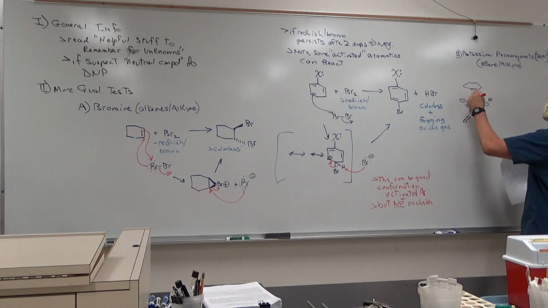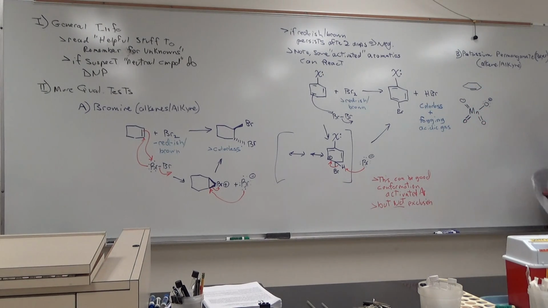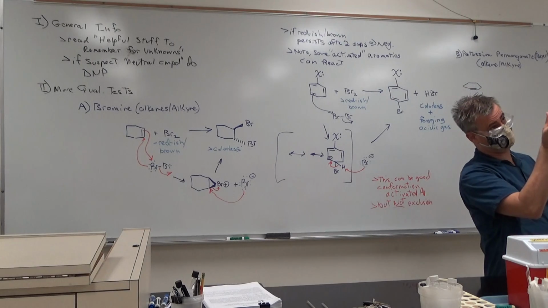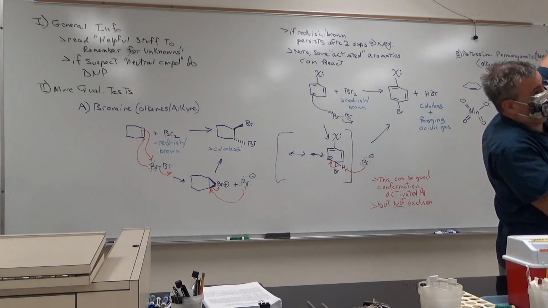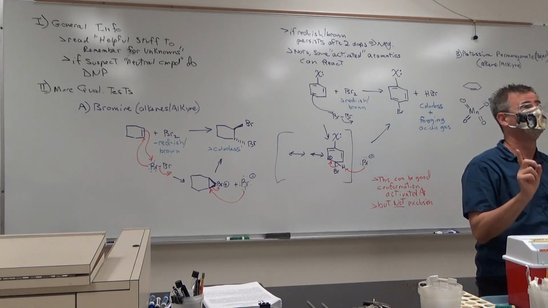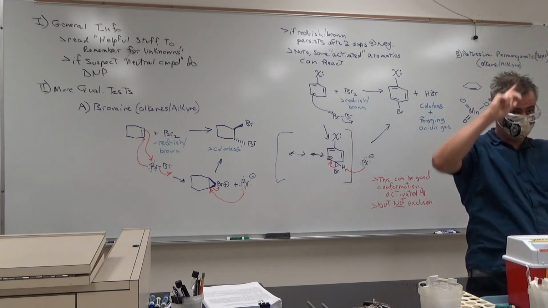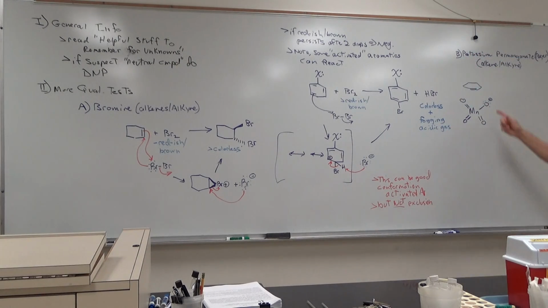Anti-addition. This is syn addition. And it's syn addition because we're going to create a cyclic intermediate here. Okay, so it's going to make a ring with those two carbons. And it can't make a ring on one side of the alkene and then come up here and connect to the other side. It's got to connect from both sides, bottom or above. That's why I'm showing you the super ugly cyclohexane.